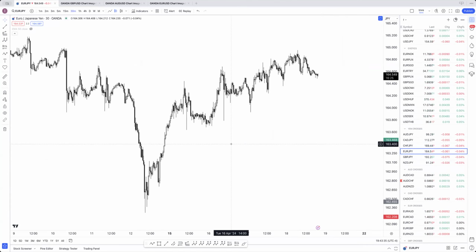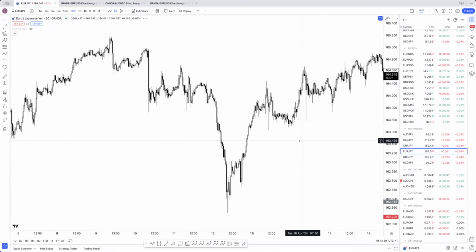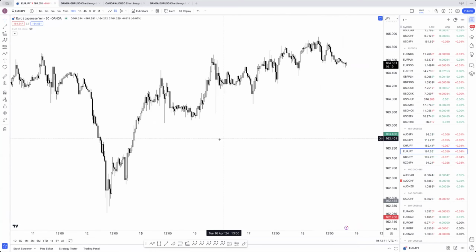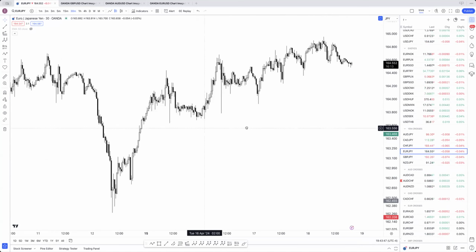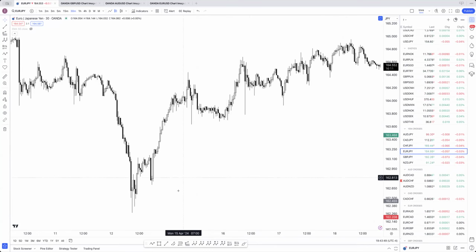Was it euro yen? Yes, it was euro yen. This is not a trade that I took. I didn't take the trade because it would have taken place around 3 o'clock my time, right? It's just something that I noticed very recently this week, which is a good example. Okay, so I'm not sure how we want to count this, but it could be a triangle of some sort.